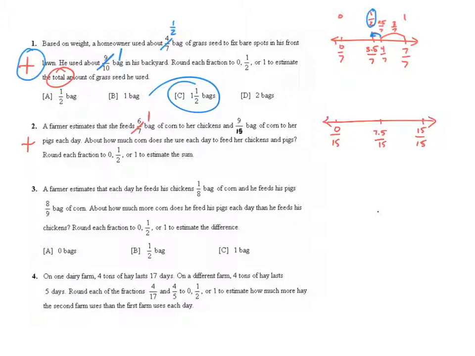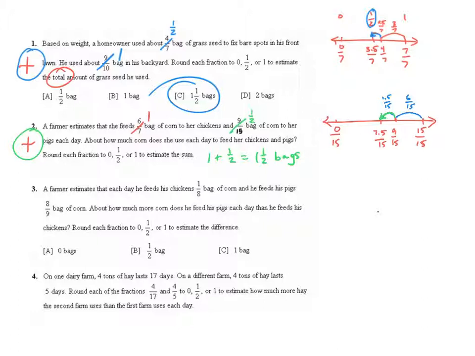7.5/15. When we place our number on there, 9/15, it's going to be somewhere right about there. And it is 1.5/15 away from 7.5/15, away from a half, but it is 6/15 away from a whole. So when we're rounding it, it's going to go back here to the half. So I'm going to mark this out and I'm going to put a half. Just as we did in the previous problem, we're going to add 1 plus 1/2 equals 1.5 bags of feed for her chickens and pigs.